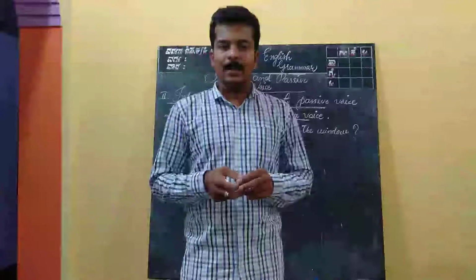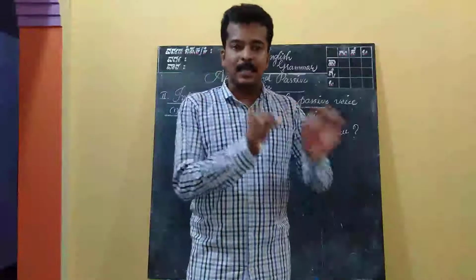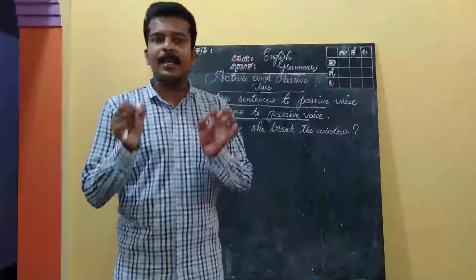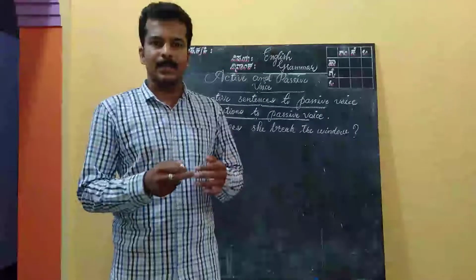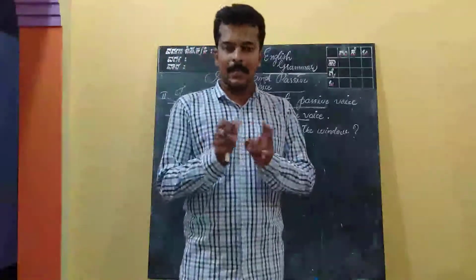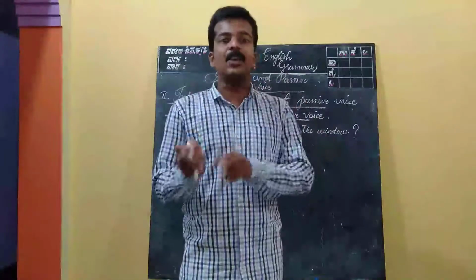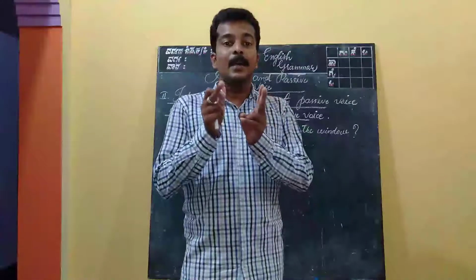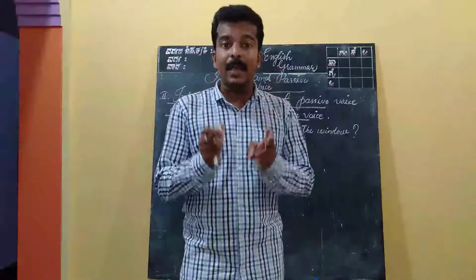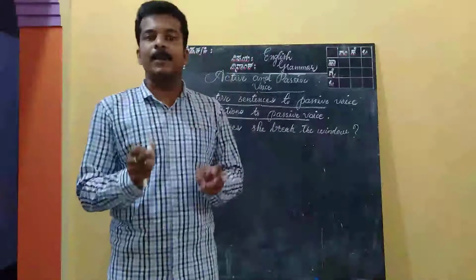Subject does something. Whereas in passive voice, something is done to the subject. What is passive voice? In passive voice, something is done to the subject. For example, a letter is written by me. The same sentence I told you before, I write a letter, which is in active voice, I change to passive voice by making a small change. Here something is done to the subject. That is what I said. A letter is written by me.